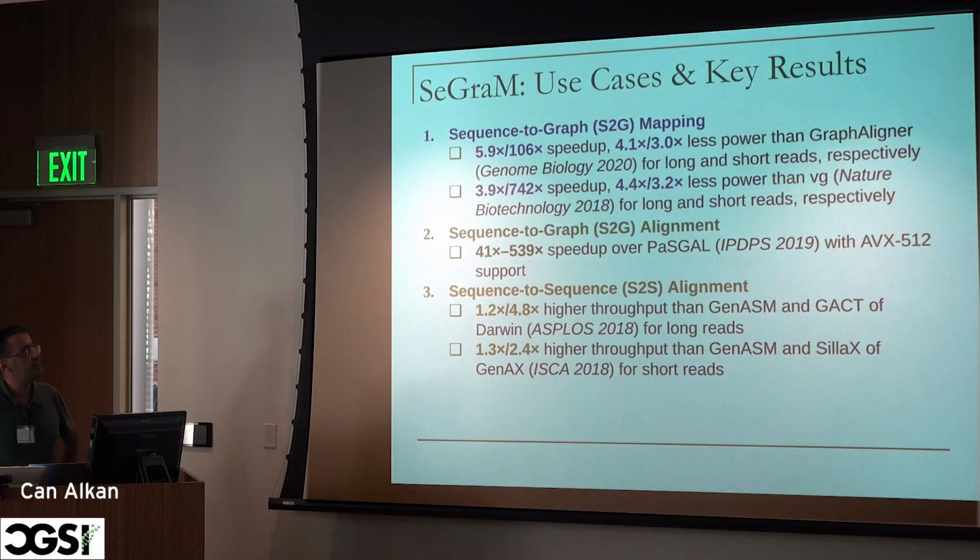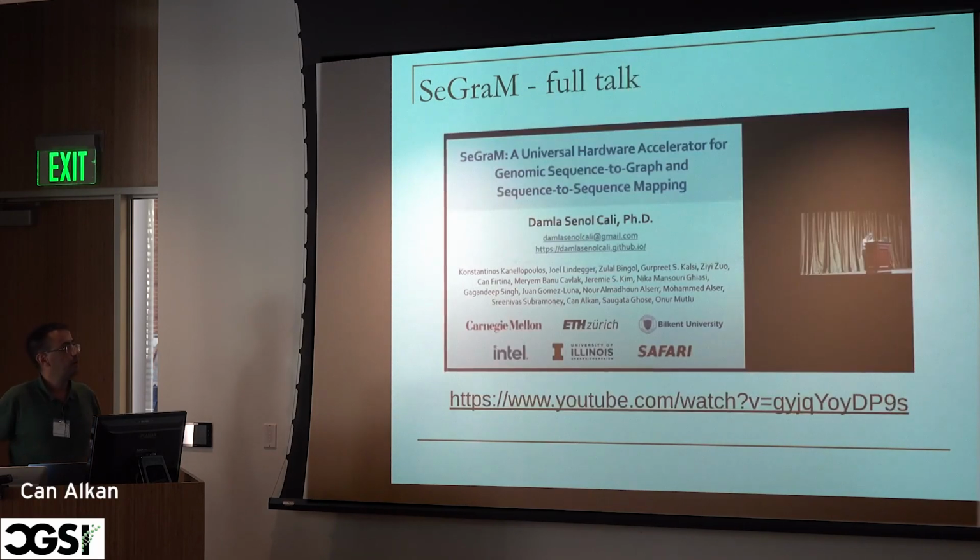So again, she gained a lot of speedup. Up to 100-fold speedup compared to, for example, GraphAligner. I am not exactly sure which one was which. I think the 6-fold speedup was for Illumina and 100-fold speedup for PacBio HiFi, or the other way around. But we tested both of those. So we do have a lot of speedup and also a reduction in memory and data movement as well. Okay, again, this is also available on YouTube.